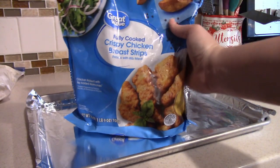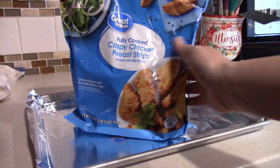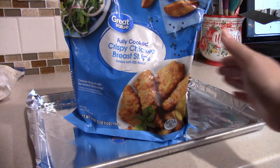For our chicken wraps, I'm gonna bake these Great Value fully cooked chicken breasts in the oven. It does say you can also put these in your air fryer.